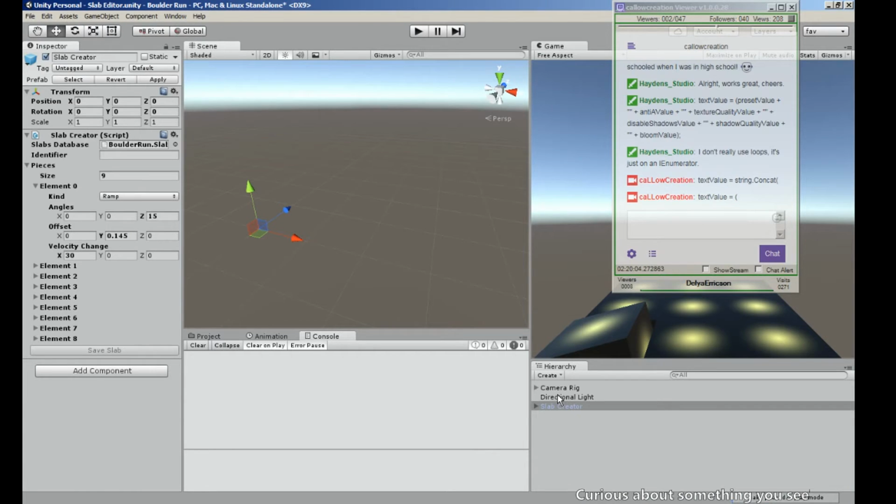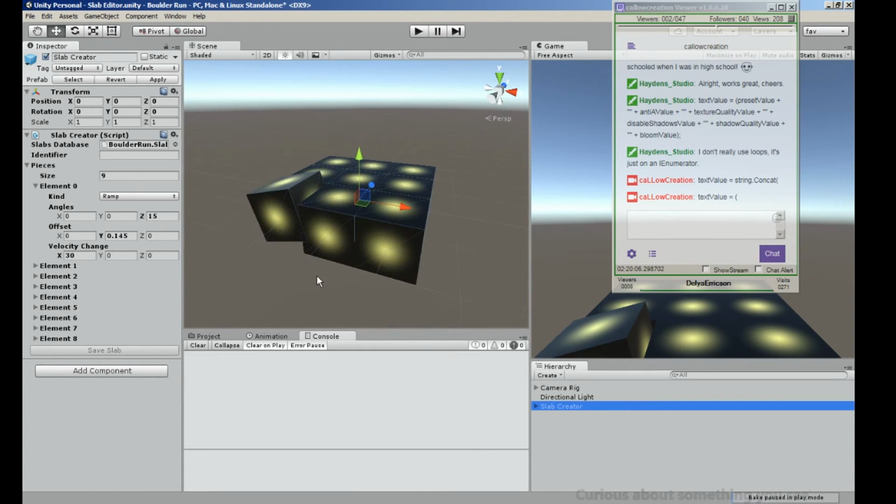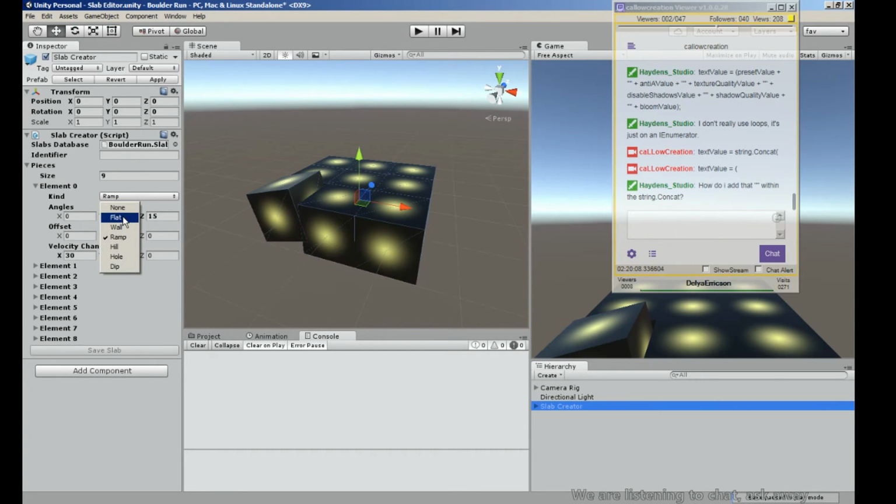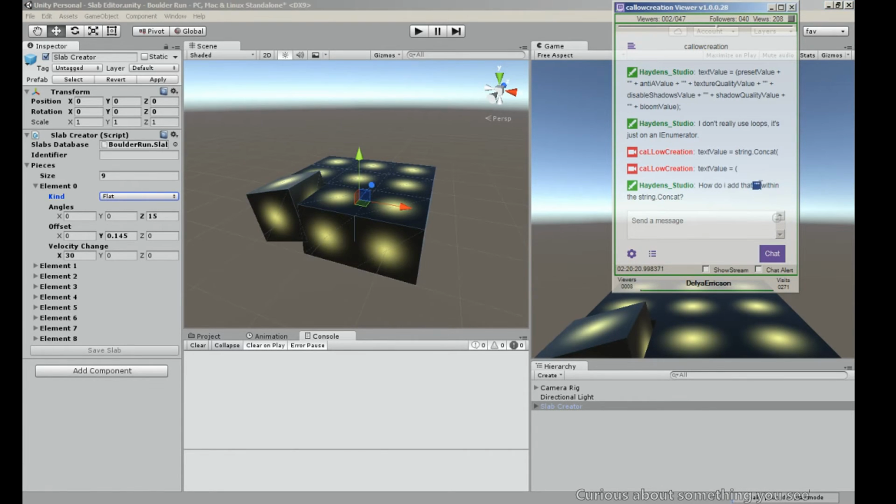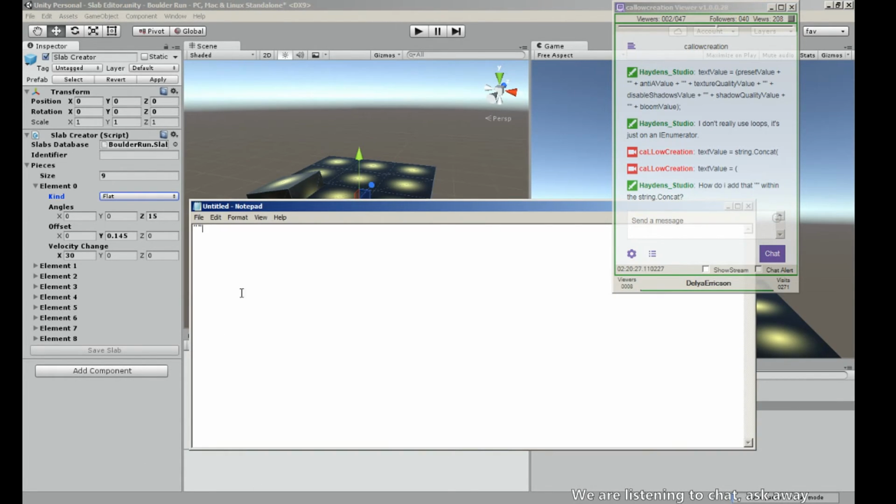Chairs, I got that. And let's zoom in on our slab. So we have a ramp. If we go flat, we have no change. Oh boy, no. All right. Let me see what. Just want to see what that is. My site's not very good. Yeah, it's just added in.